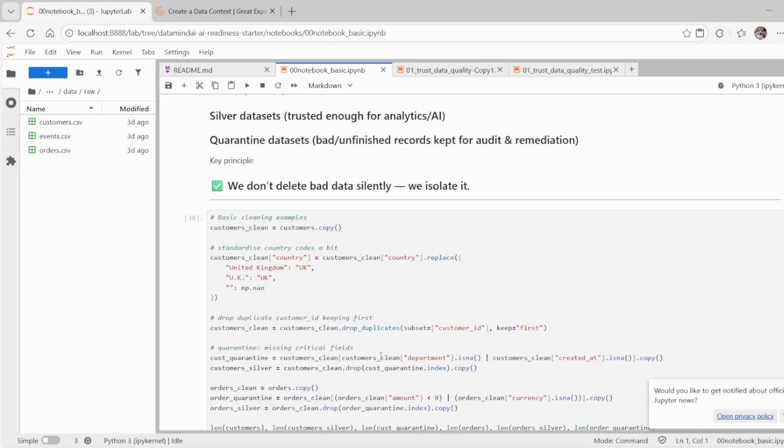For example, department should not be null, so you need a default value for that, a default department. This should come from the stewards, people who know about the data, and they will tell you what needs to be done. And if, for example, the created date is missing, you need some kind of agreement on what should be done as well.